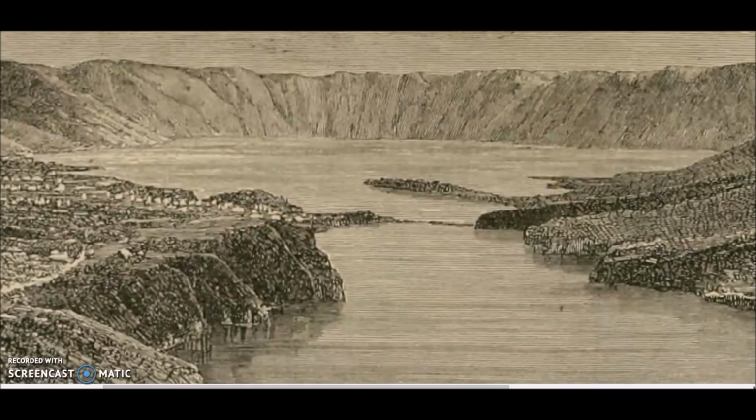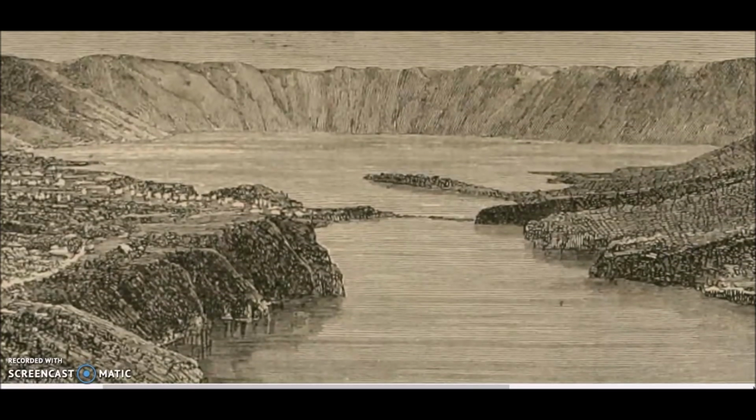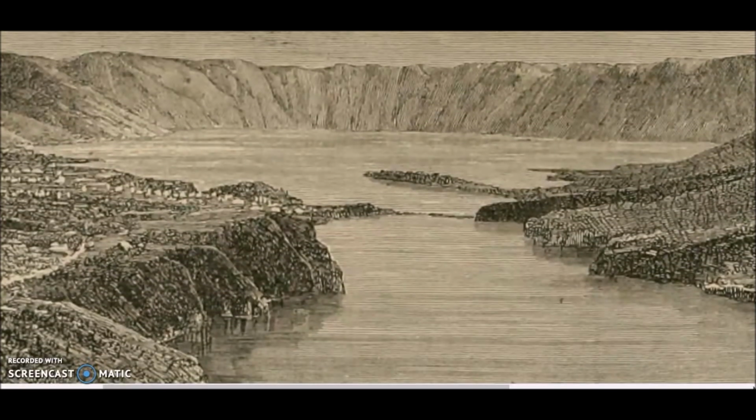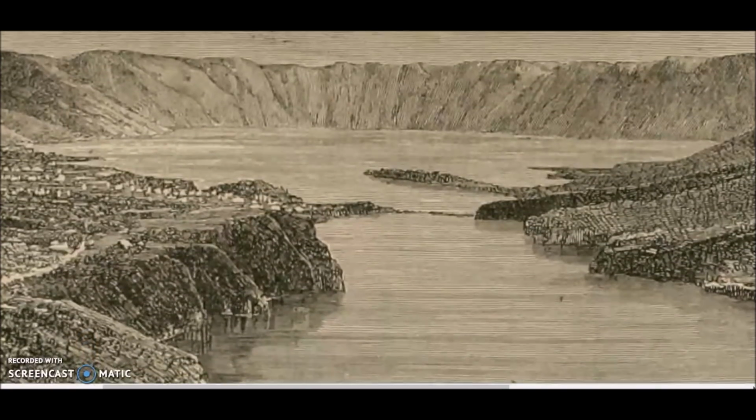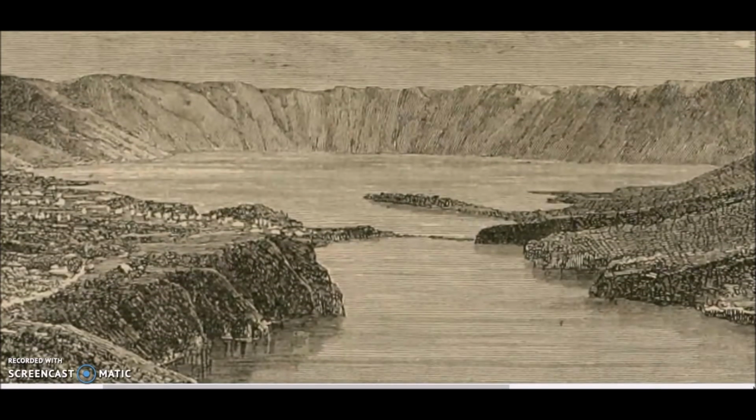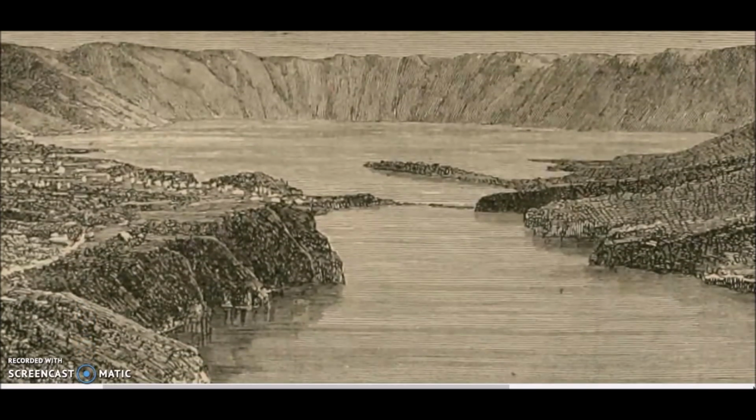If it looked like this today, there are places around this island chain that existed like this that are now underwater. There are ancient calderas underwater. Was a place like this used as a capital of a place we call Atlantis? Well, that seems to be as good a fit as any. But when looking at this drawing, I just got a certain feeling, but I think that looks pretty cool.